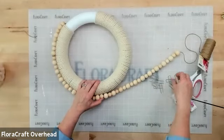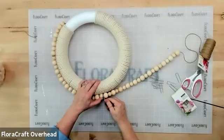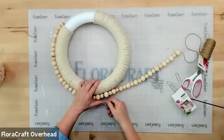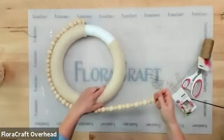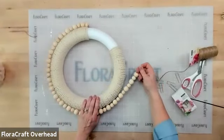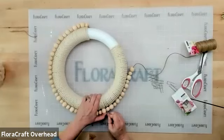Someone had another question, and it was, can we use iron round rings or any other kind of rings, adding like more thick yarn instead? Yes, of course. And someone also gave the idea of hanging bells in the center. Oh, nice. Michael's has a similar decor item. Yeah, that would be cute. That would give you a little sound when somebody came to your door. A little jingle.